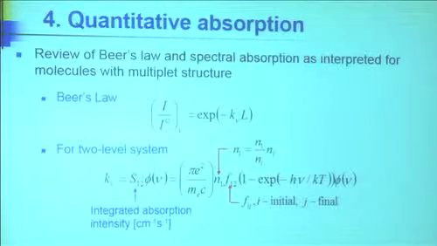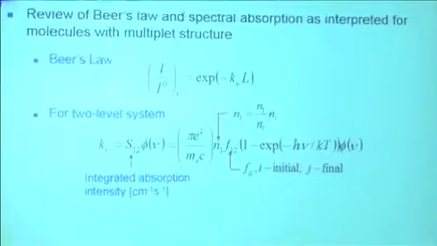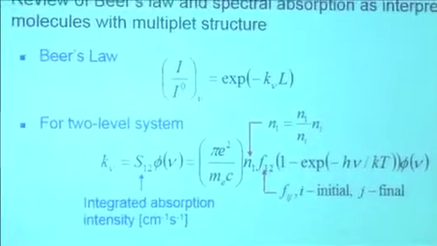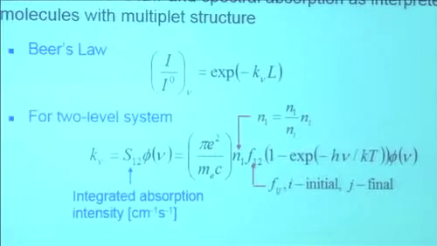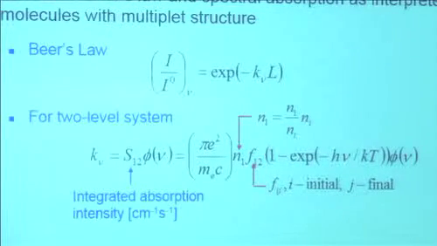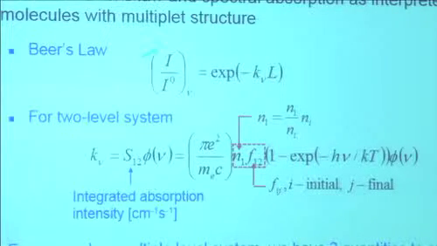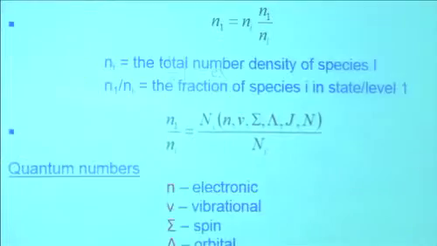We talked about line shape. How do I get to S? It's just a number if I tell you the oscillator strength. There's only one thing left, the Boltzmann fraction. We think the Boltzmann fraction is pretty simple, but wait till you see how complicated it gets all of a sudden. The oscillator strength is usually tabulated. You just look it up. The Boltzmann fraction is a little tricky, and we're going to spend some time on this. All we have to do to get to quantitative Beer's law absorption or emission is deal with these two problems. Where do I get the oscillator strength? Where do I get the Boltzmann fraction?